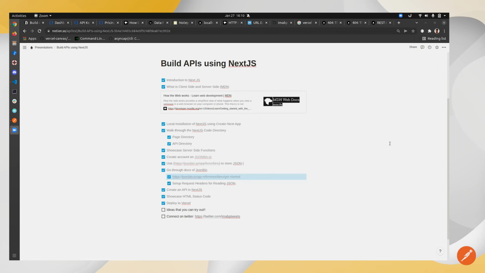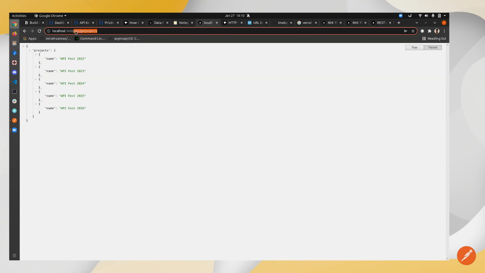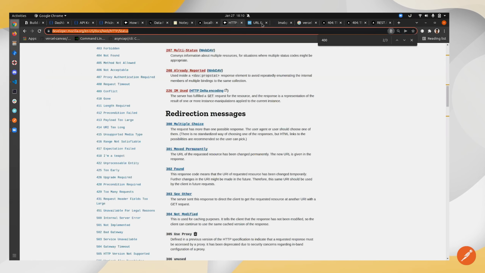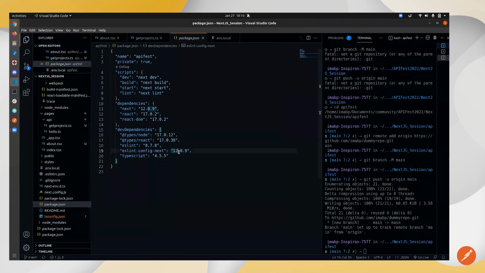Yeah, I feel so. And there is one more concern that we'll try to debug: why Vercel is not allowing it. Usually you have localhost slash API slash get projects and you're getting all the projects, right? Similar stuff you can do on Vercel too: your Vercel URL and slash API slash the endpoint. So just try to debug it a bit, because it's related to package.json configs and all, and then we can proceed further.